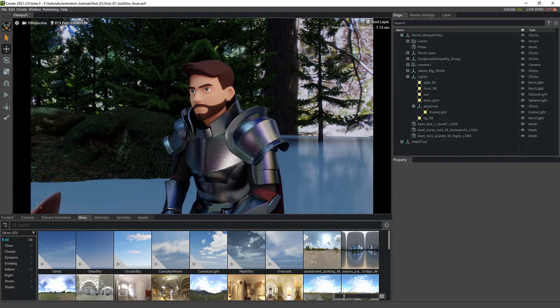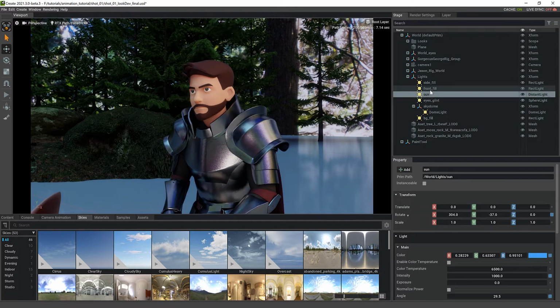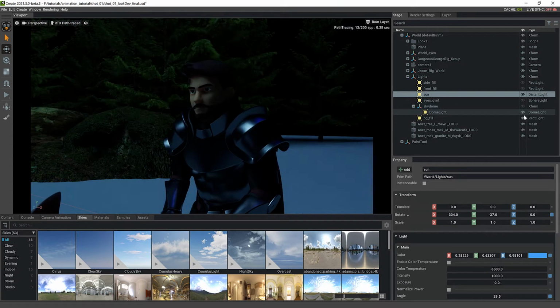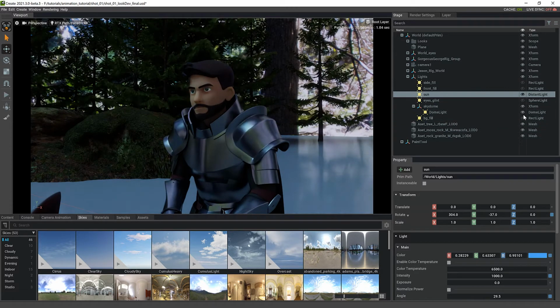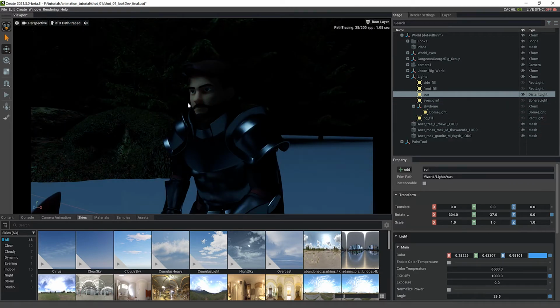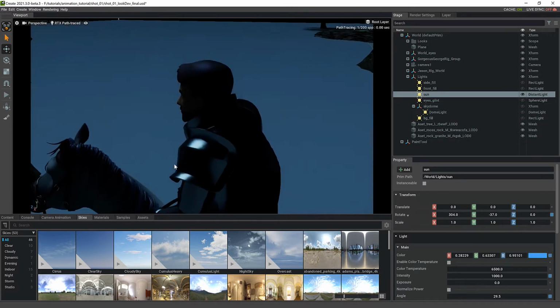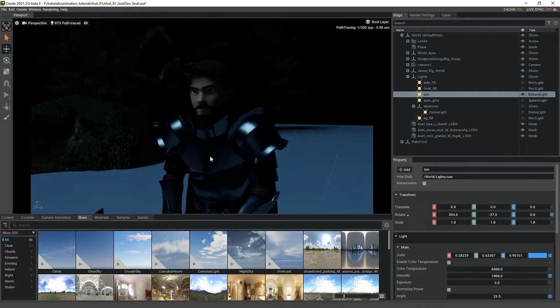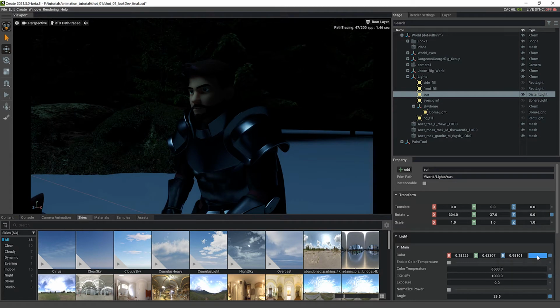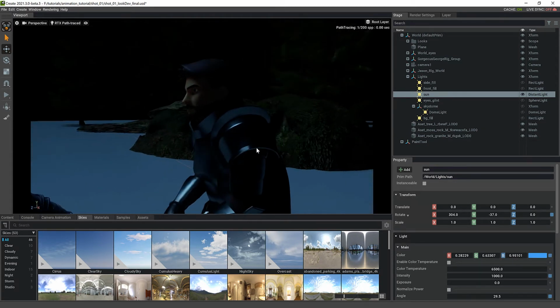So what I did was with the dome light, I got the background going, and then I put in a sunlight here. So I'm going to turn off all the other lights so you can see what we've done. So this is everything off, right? And this is just the sun. So if I turn off the dome light, you can see what I'm doing is using the sunlight to sort of act like a really soft light coming through the trees. And it's nothing more than just a nice blue color to sort of balance out some of the other colors that we've got going on.